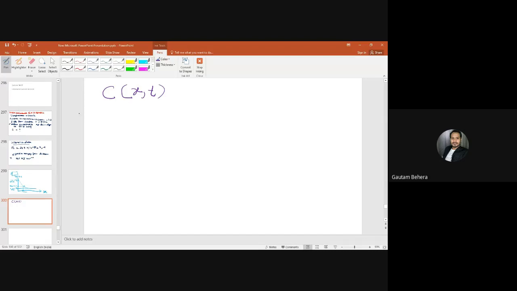So there is a general expression for that. I'm writing here the general expression for the concentration at a distance x at a time t, that is C(x, t) is equal to a constant A plus a constant B times the error function of x, that is the depth, divided by 2 square root of Dt. So this is the general expression.